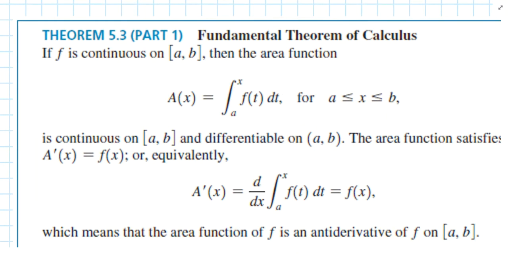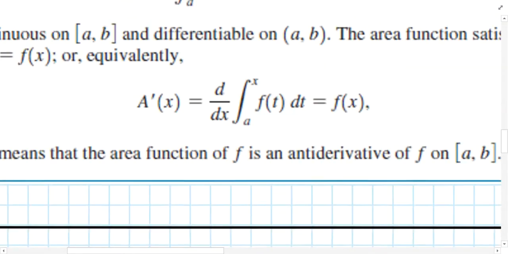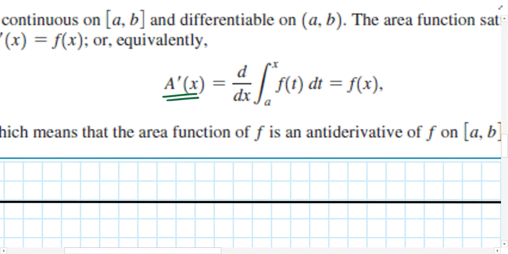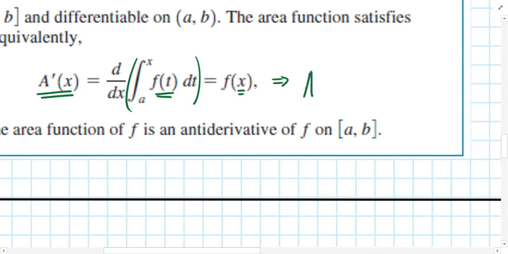Now, the fundamental theorem takes our area function and expands upon it just a little bit, and it states that the derivative of our area function, which would be the derivative of this function here, ends up being this internal function not evaluated at t any longer, but being evaluated at x. So if the derivative of our area function is simply the function of the boundaries evaluated at x, then it stands to reason that our area function A of x is simply the antiderivative of the original function plus c.